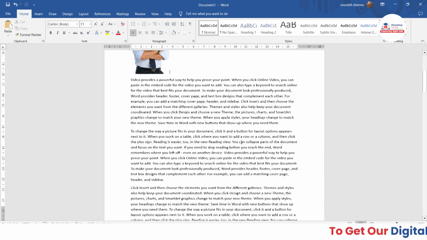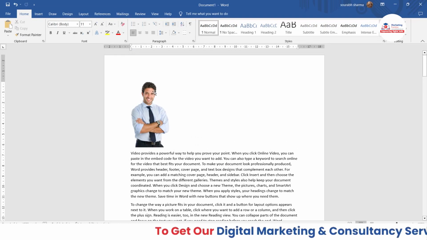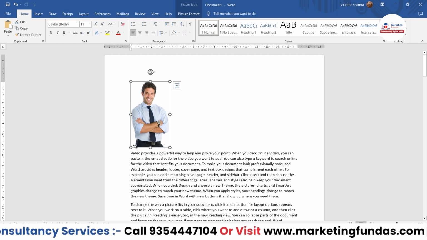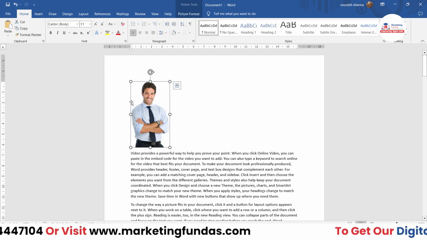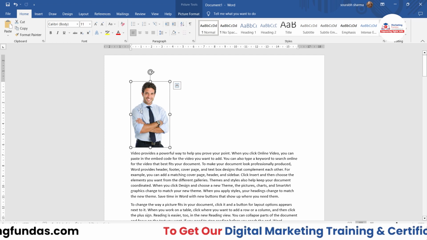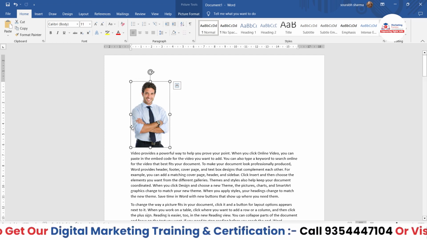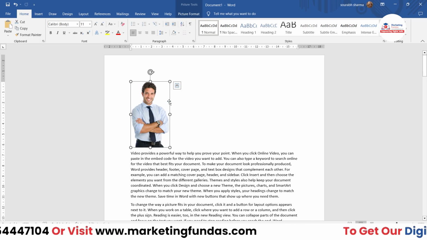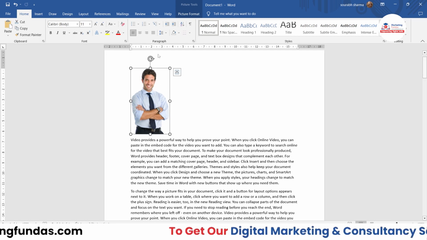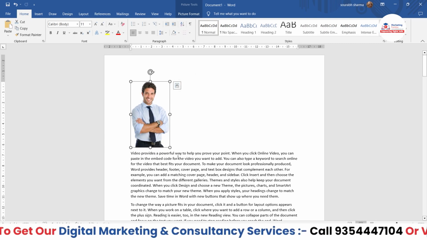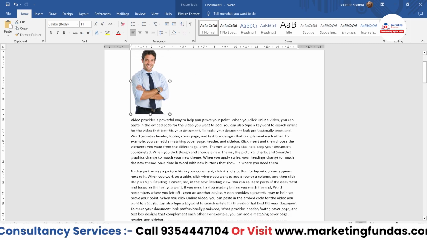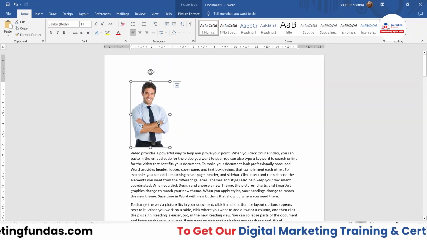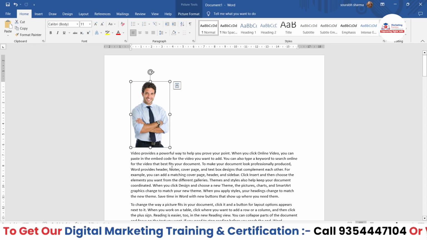So guys, as you can see, right now I'm in my MS Word software where I have added one image which is in PNG format. PNG format basically helps you get an image without any background. As you can see, in this image you are able to see just the man, and there is no background here, right? And why I have taken a PNG image, I'll be telling you in the next few minutes. Then I have some dummy content here so that I can show you how to position our image and how to align our image in the content, right?